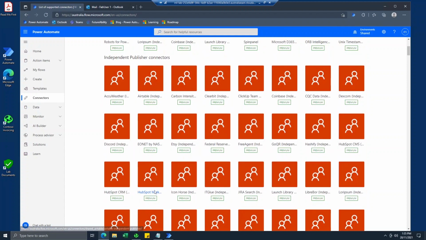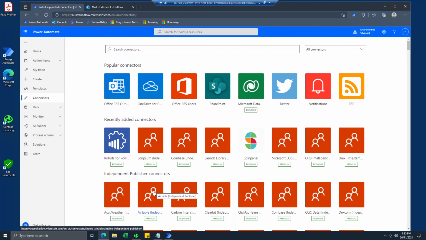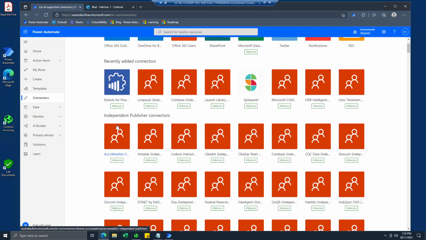This is really exciting because prior to this program being released, which was about July 2021, the connectors relied on the vendor to create those connectors. So there's a Google Drive connector. That meant that Google had to create that Google Drive connector.